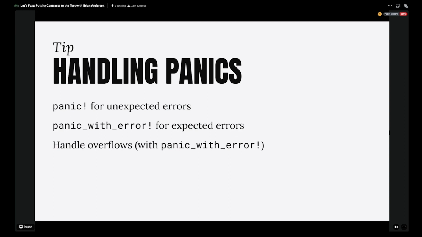And then you can catch all those times where you wrote plus but didn't really think hard about it. And if some kind of arithmetic in your contract overflows during a fuzz test, you'll see it and you'll be kind of compelled to go think about what happened on that overflow and how that overflow should be handled explicitly.